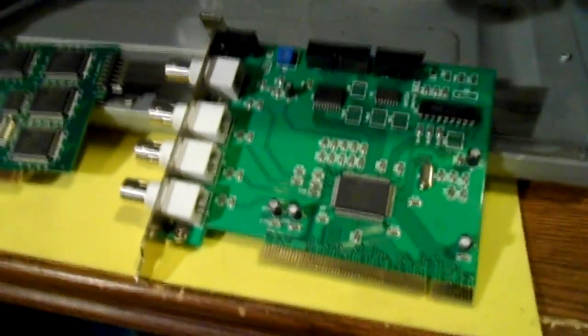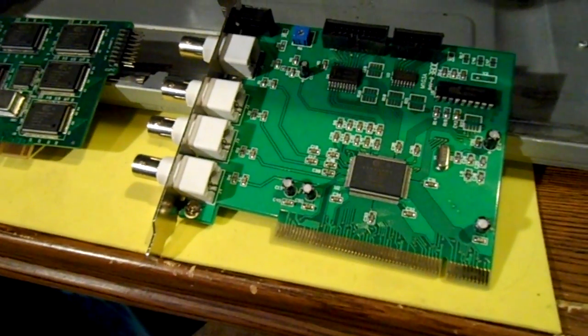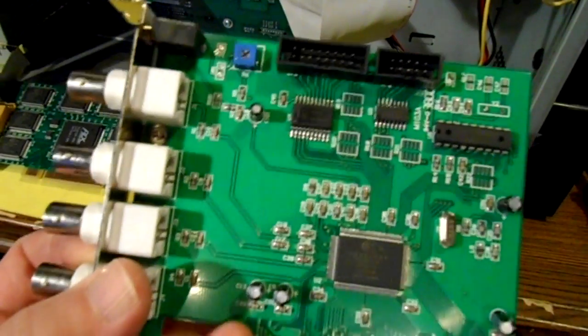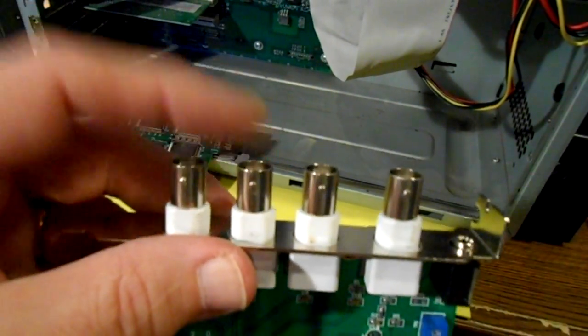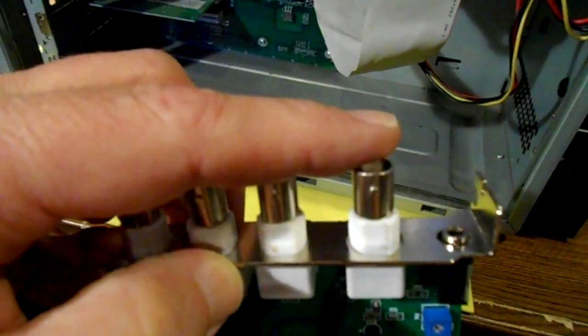The first card I got, I dug this up to show you, is a 4-port card. If you look on eBay, they call this a Pico card, and it's Chinese for sure. It's a good starter card, although I will tell you that there's 4 BNC ports, there's 4 of them. This is a 30 frame per second card, although every time you add on a camera it shares the 30 frames, so if you get all of them going at the same time, it's 30 frames a second divided by 4. If you get 2 of them going, it's 30 frames a second divided by 2, which would only give you 15. So when you're getting all 4 of these ports used up, you're not traveling very quick at all. So that's the downside, although these are cheap.